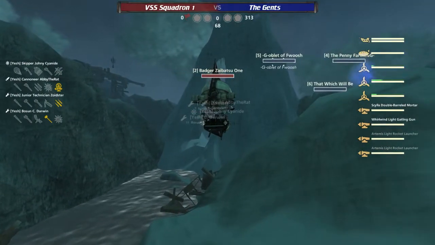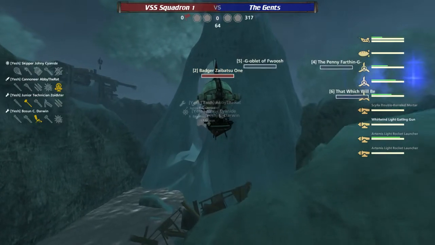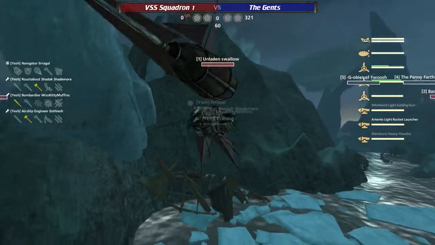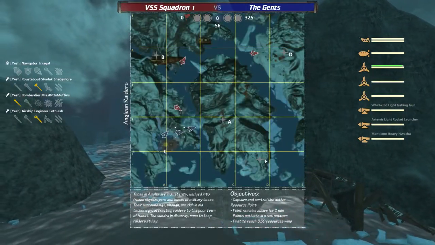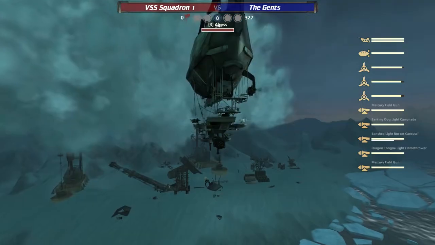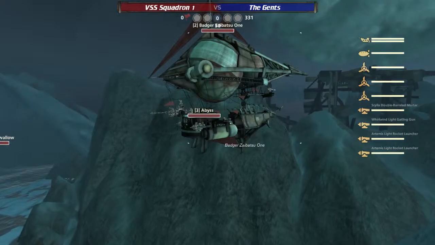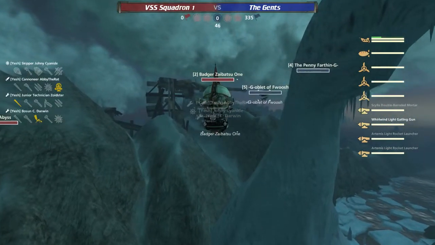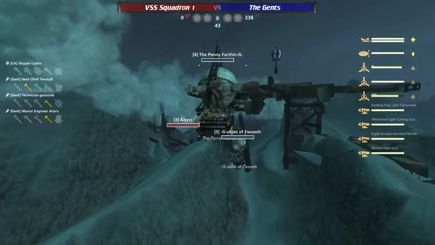Unladen Swallow should not be going for C. It should definitely not be going for C. It should be going for D right now. I think they just picked up on that. Just turning around. Just turned around. And Abyss has got to just head for D right now. They do have the spawn advantage. They did spawn much closer to D. They've got to make the best use of it they can and try and cap that point. Abyss is doing the right thing and sitting there as well. They're going to sit on D.